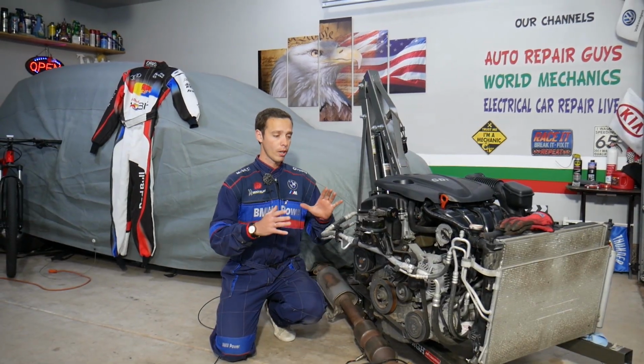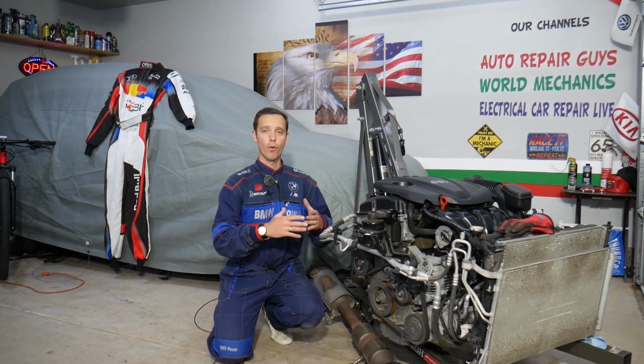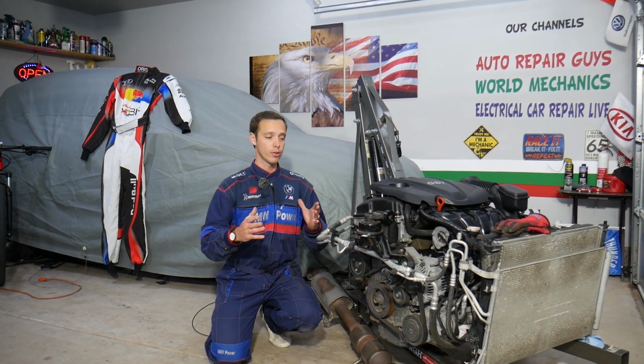So this should work on Hyundai Santa Fe generation 2013 all the way to year 2016, with a 2.4 GDI engine.